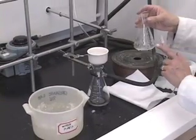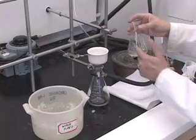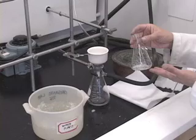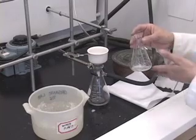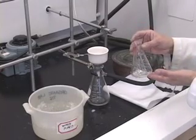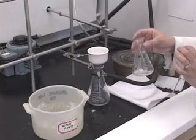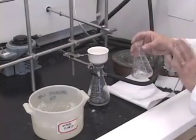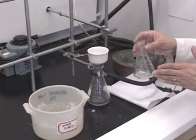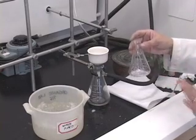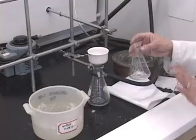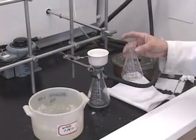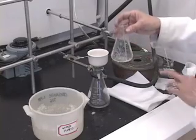The idea is to get almost all of the product at once to the Buchner funnel. What happens if I have solid left here? I will want to rinse it with the solvent. The more you rinse, the higher the chances of losing some of the compound because it dissolves in the solvent. Even though it is not that soluble in room temperature solvent, it still dissolves a little bit. That is why you want to swirl and transfer as much as possible at once.